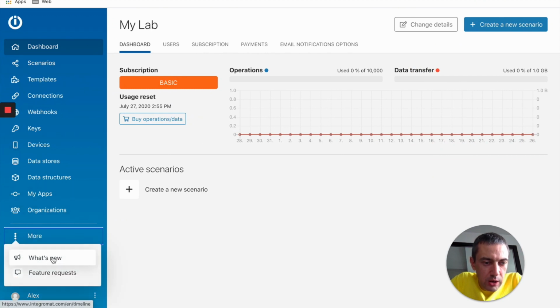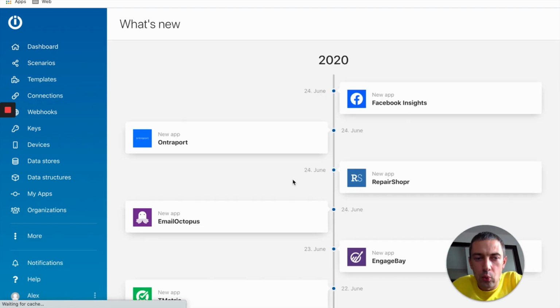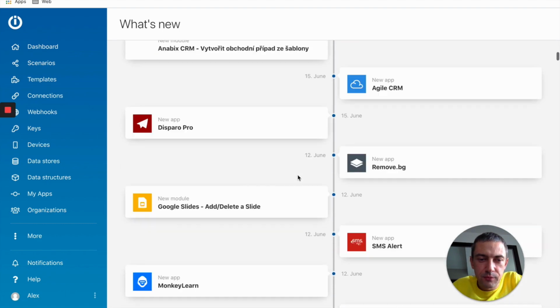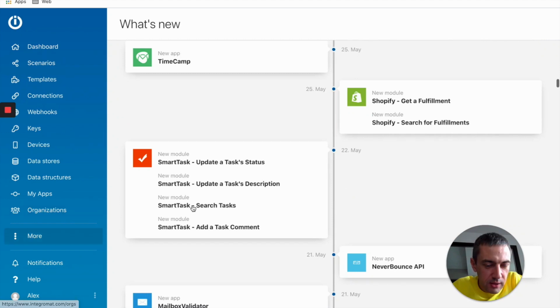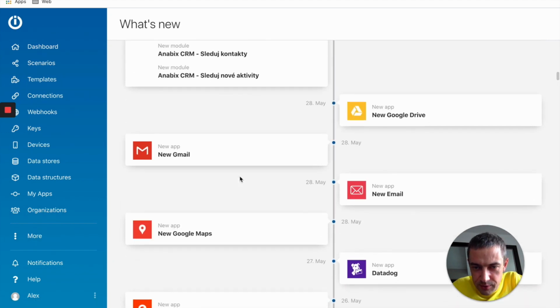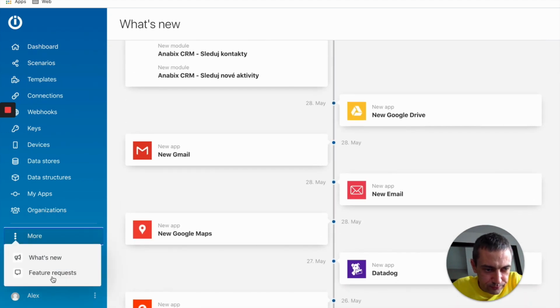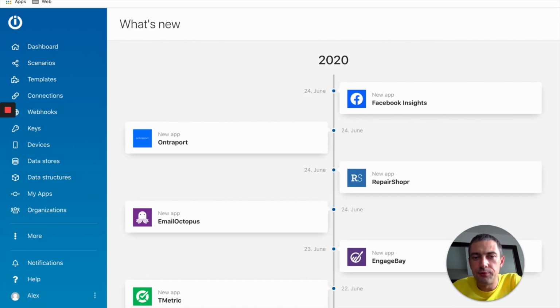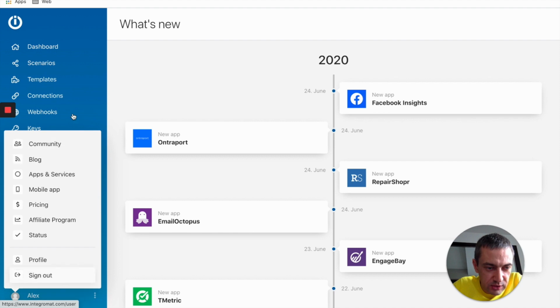So we have news, right? It's actually just a timeline where it shows what updates and news we have, right? Which module was added or updated. So you basically can find them here. Then we have the feature request part, where you can go and submit your feature request or find some, sometimes there are some workarounds. So if you have some requests, you may go there and find this workaround. Then we have the last, the big part of it.